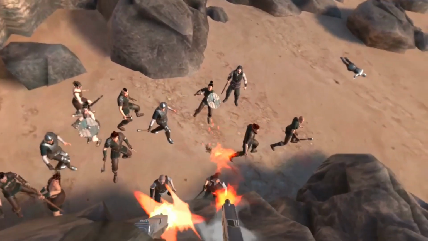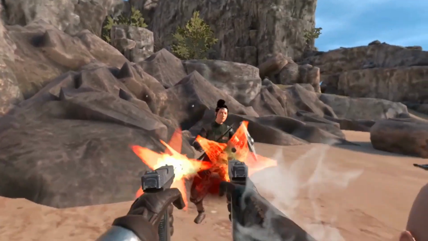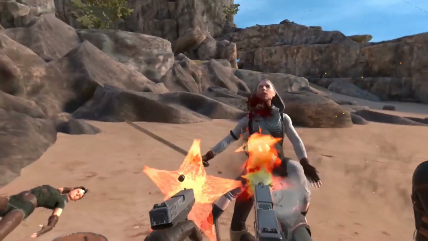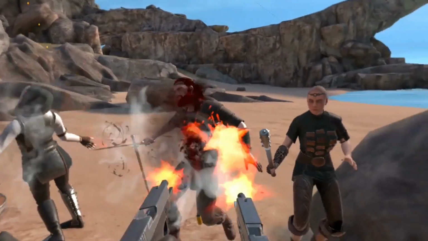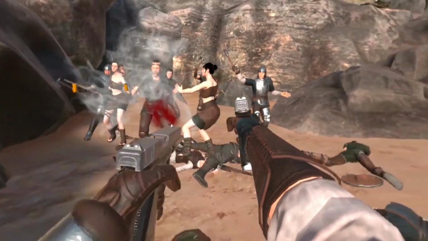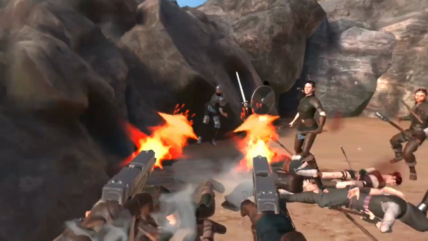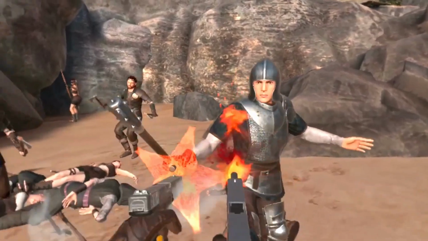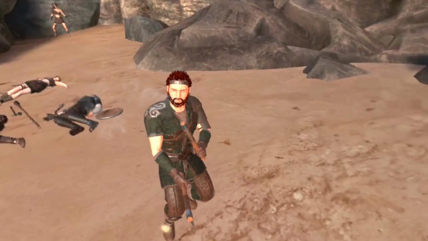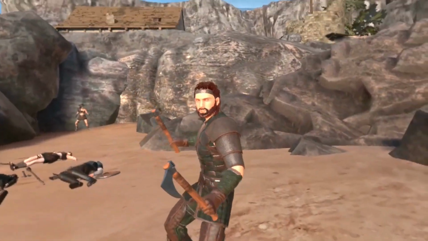Stop. Pew pew pew pew pew. Guns don't do a lot of damage, but I think we might be able to change that. I've spawned on a lot of enemies, but you know, these guns take care of it easy. Pew pew pew pew. Whoa, chill, bro.